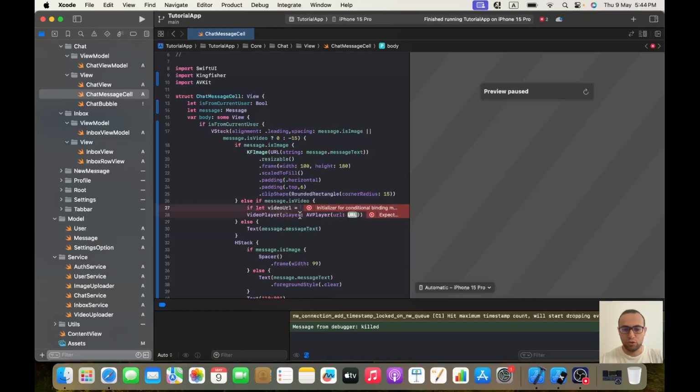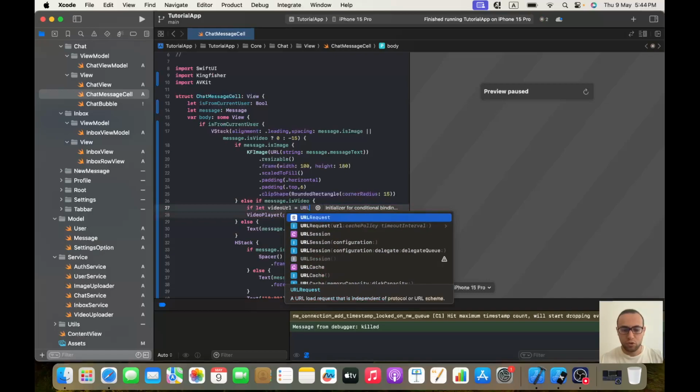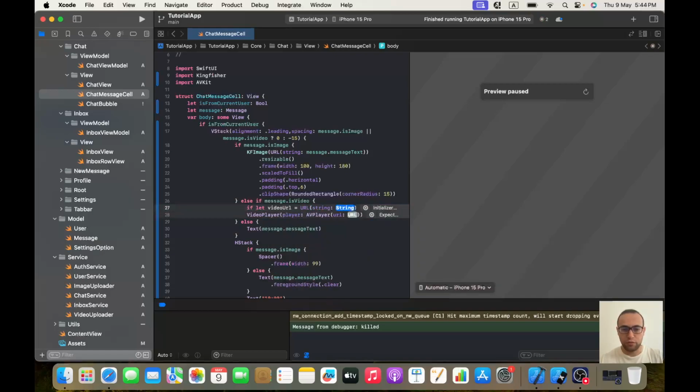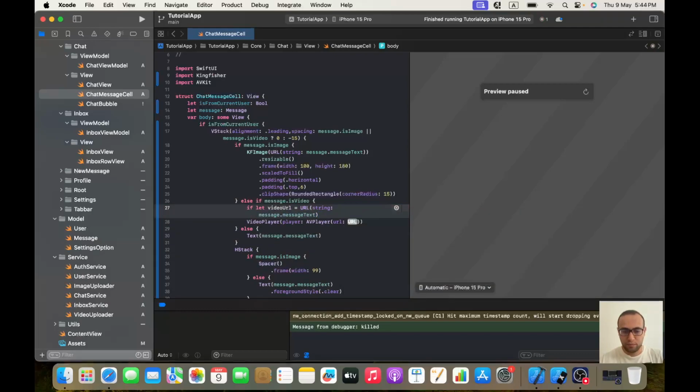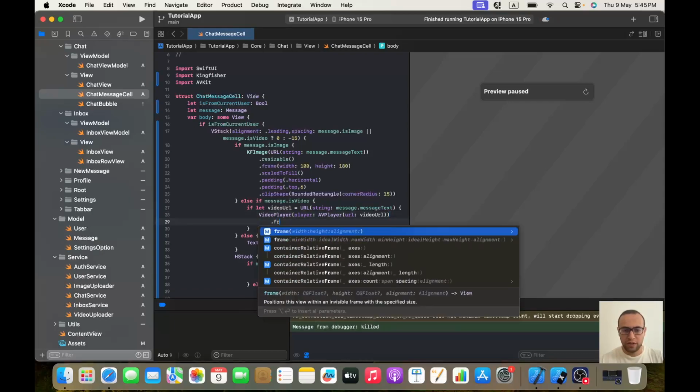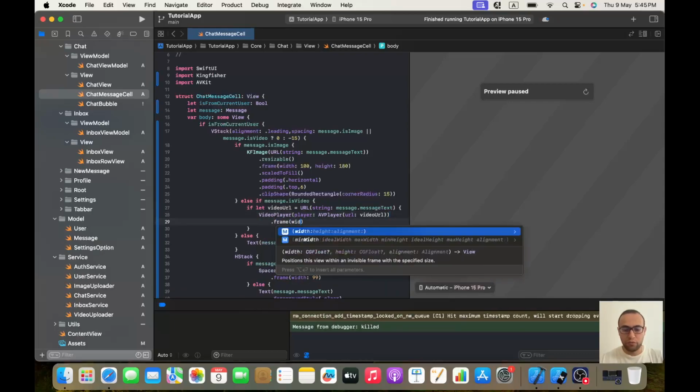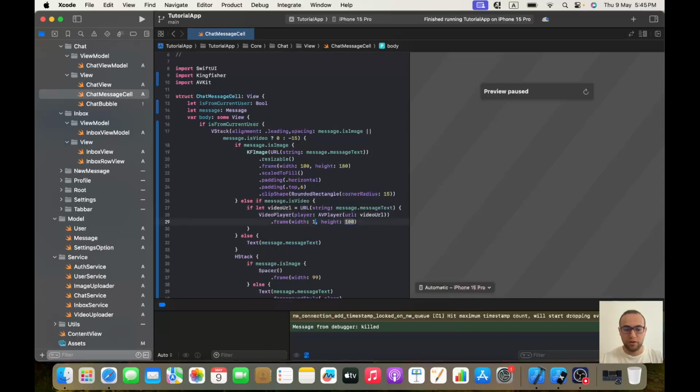So if let videoURL equal URL with a string of message.text. In that case, I will pass the videoURL as an argument. Okay, perfect. I will also give it a frame with width and height of 150 for both.